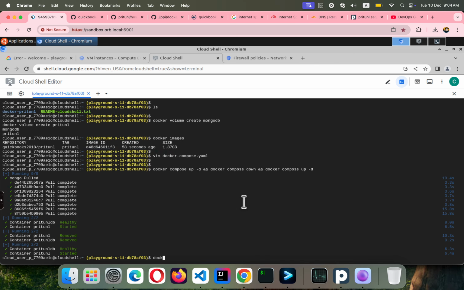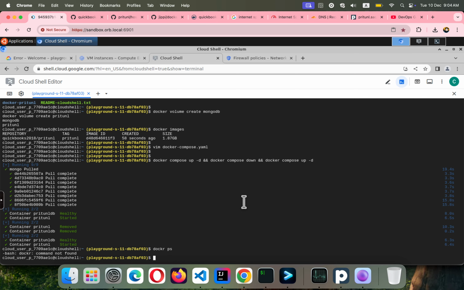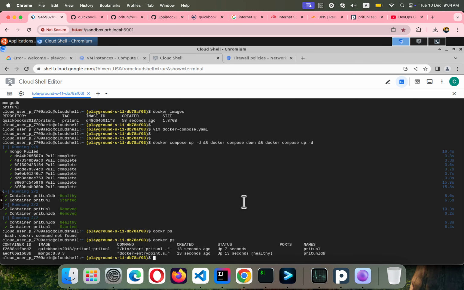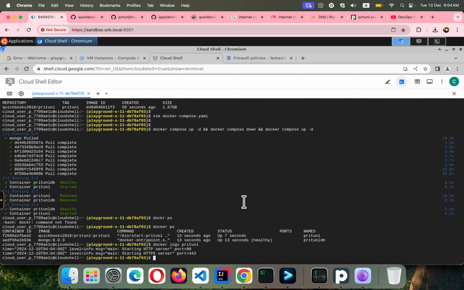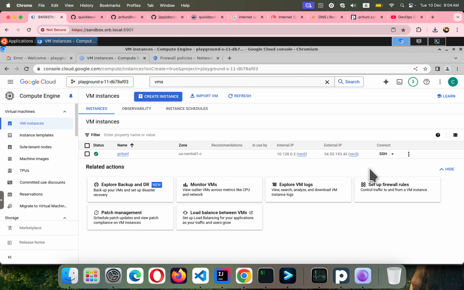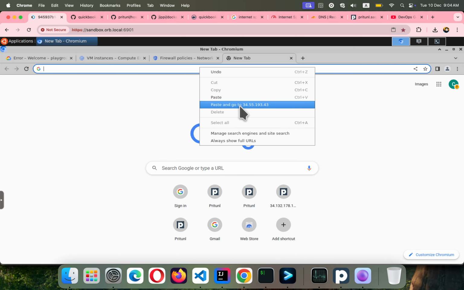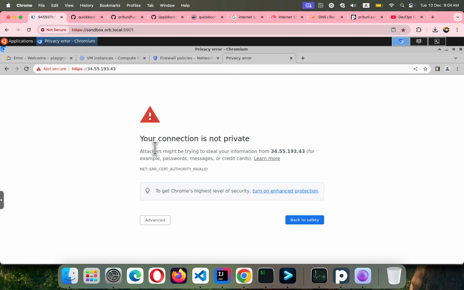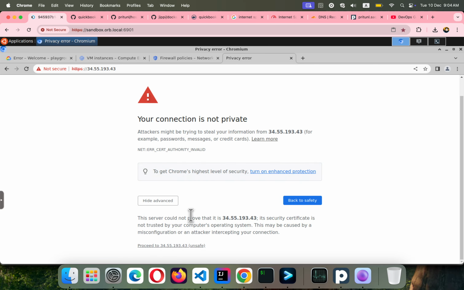So if I do docker ps here regarding our build, okay, there is a typo. Docker logs of Pritunl, you will see that everything is working fine, right? So just get rid of this, we don't need it, and leave it. So we are actually concerned about this area where we need IP addresses. So simply, guys, I'm going to put the IP address of my Pritunl here. We are going to set it up, right? It is going to have self-signed certificates. Let me show you this part as well. If you want HTTPS, I'm going to show you how you can do that.